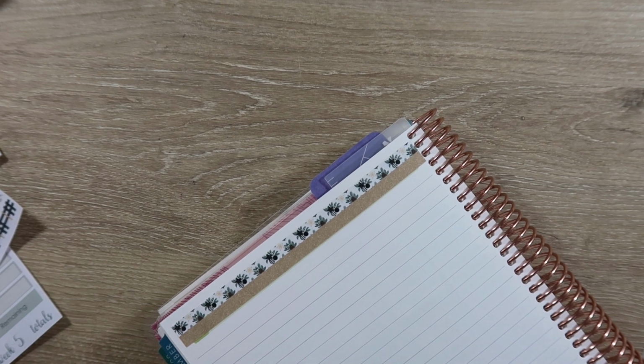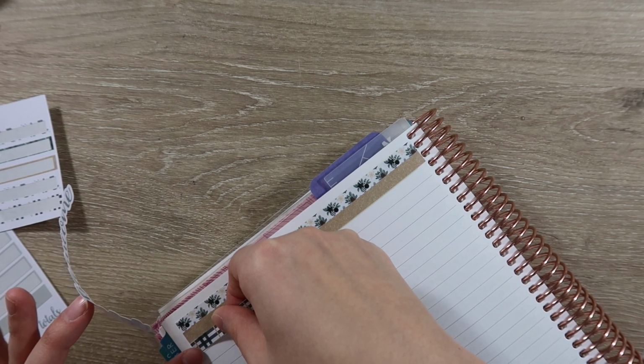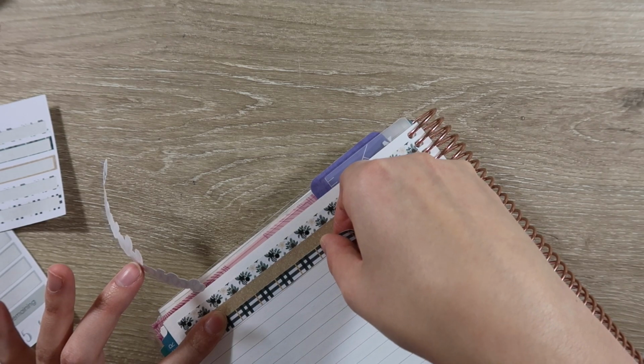And let's see, I don't know how much room. I want to save as much room as possible on this sheet. I think we're gonna just add this extra one here. I like saving as much room as possible on this sheet just so that I can put in all the expenses and have plenty of space for that.